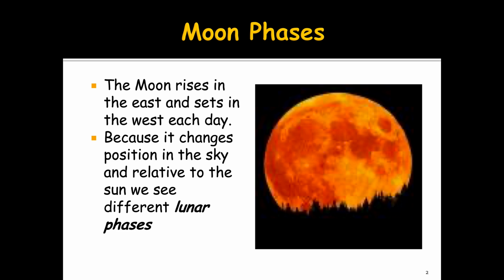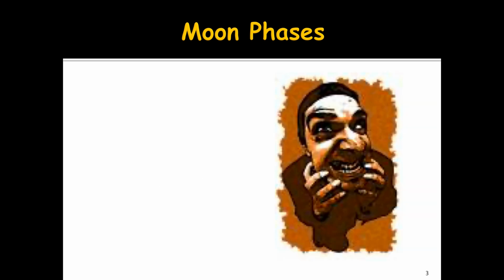Since we've got the moon in motion, revolving around the Earth, and all these celestial motions in play, we're going to see a different chunk of the illuminated side of the moon. That's a fancy way of saying how much of the bright moon we see, that's bathed in sunlight, looks a bit different. And those are referred to as the lunar phases.